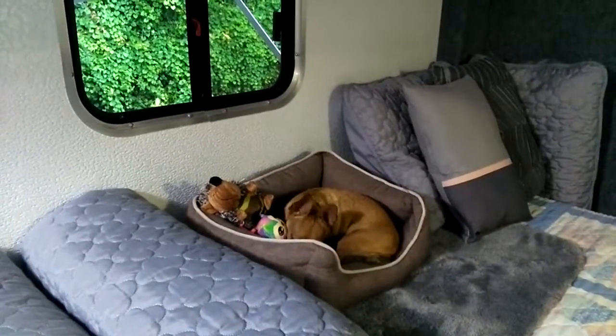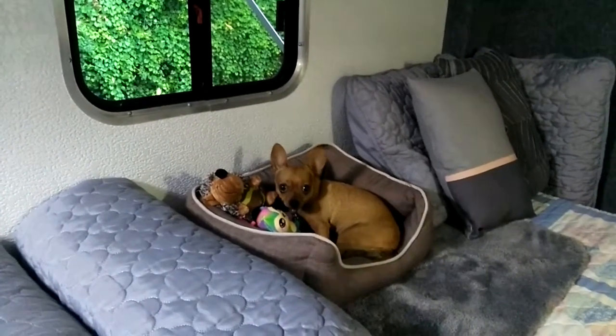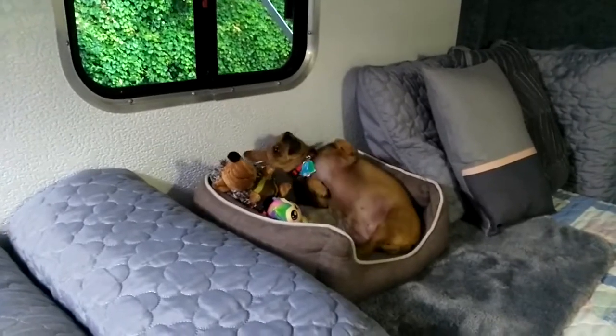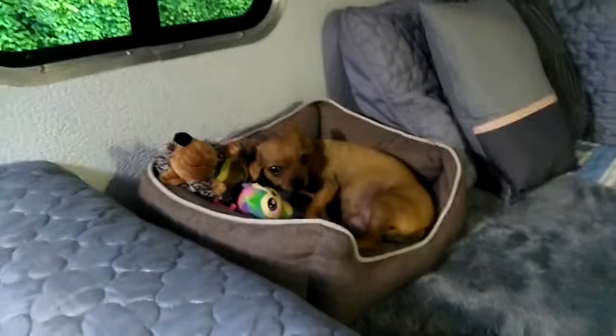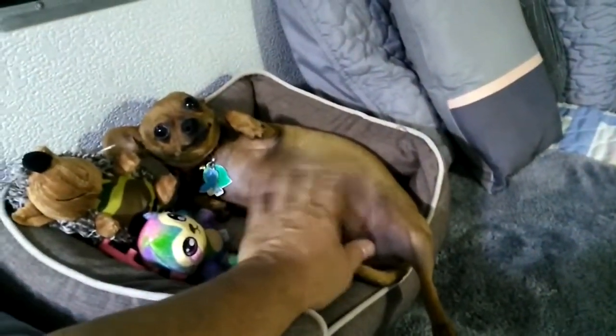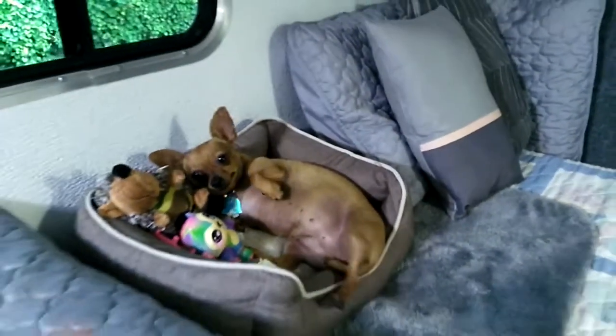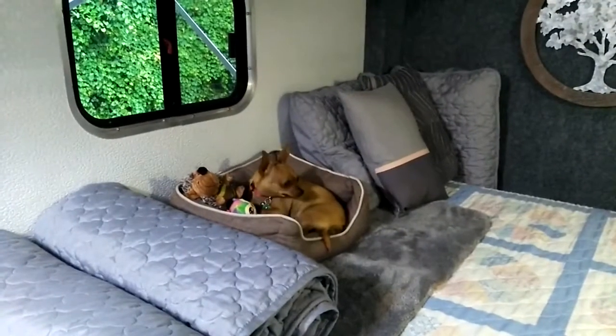Bambi, are you hiding? Look at the camera. Good girl. Oh, you want to show me your belly, huh? All right. Let's reach down and pet that belly. She loves to have her belly rubbed. She's a cute little dog. Part of our family.